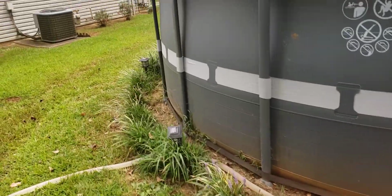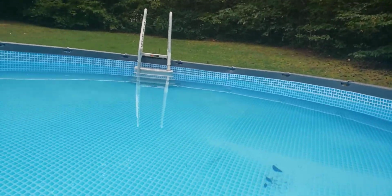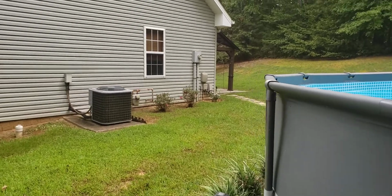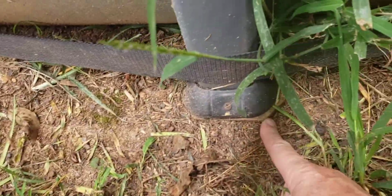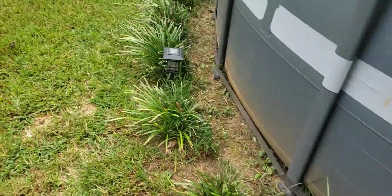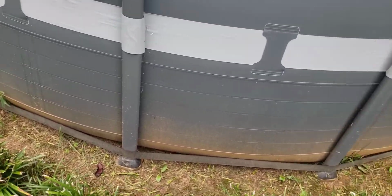Also, another tip: when we were installing the pool, when the water started getting halfway up, the frame wasn't level anymore. The water was pulling it down. So I ended up getting a car floor jack and cutting out a 2x4 to fit in there like this. So it fit in there just perfect. Then I had the floor jack down there. I pump it up a little bit and I put shims down in here. And then I got a strap going all the way around because I was a little nervous about them legs kicking out, but I don't think it would have been an issue.